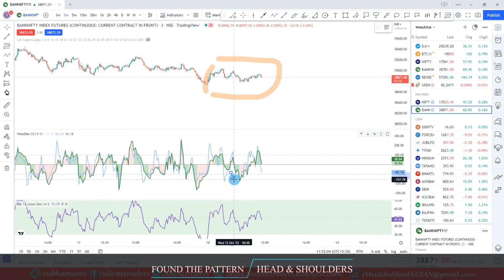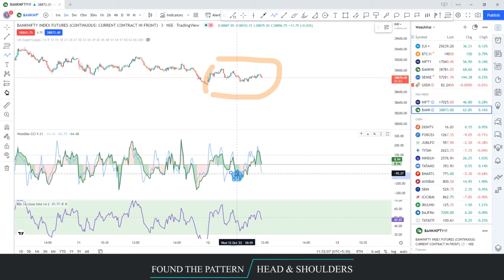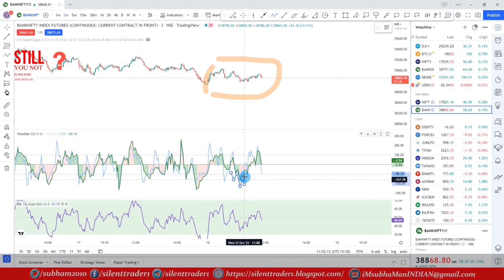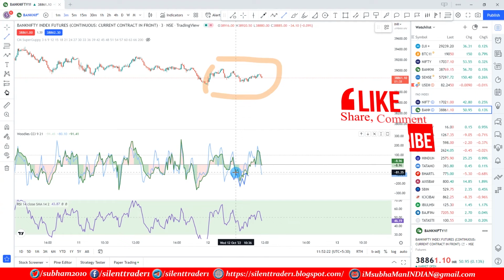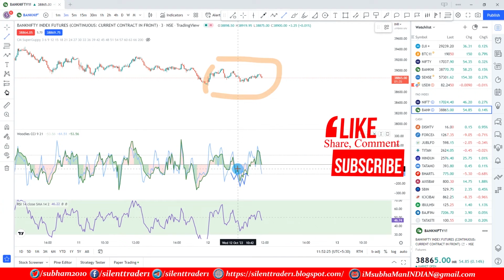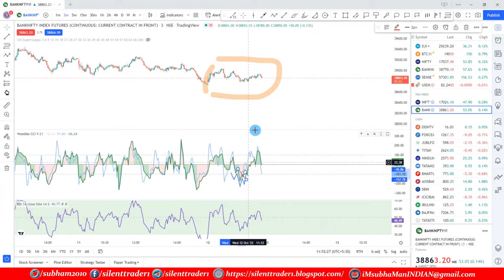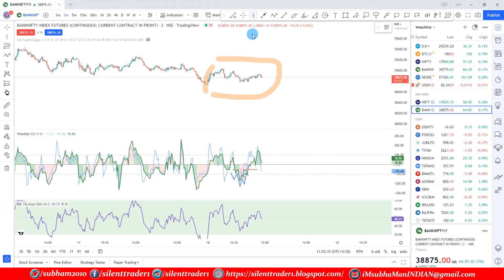We found a head and shoulders pattern on my Woody CCI chart. This pattern is showing the range of 0 line to -100 of Woody's CCI chart. Let's draw a line to identify the breakout level. Marking the vertical line for identifying the price point.